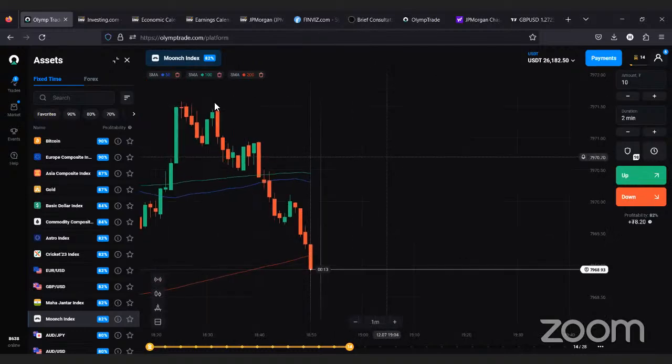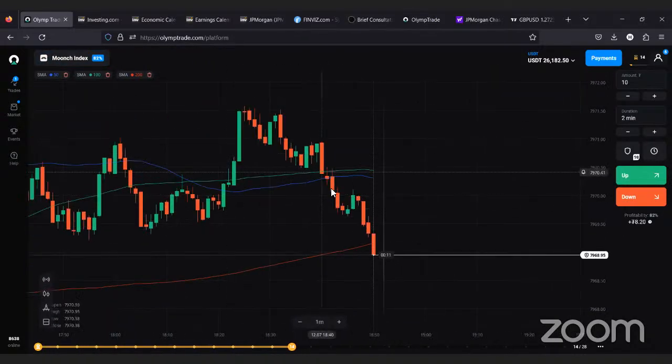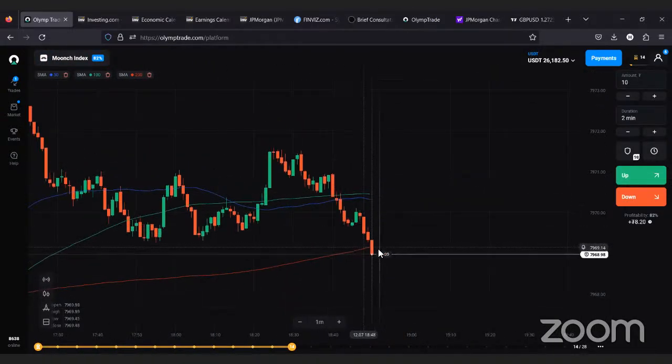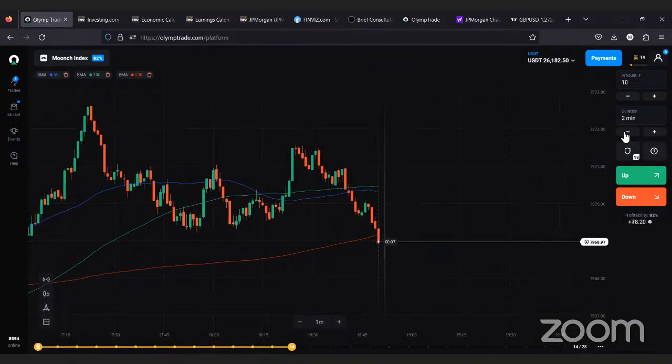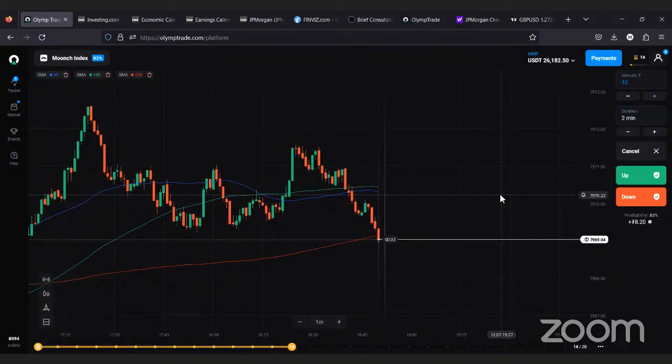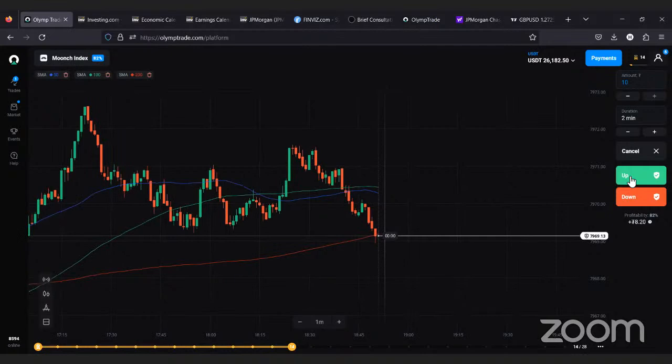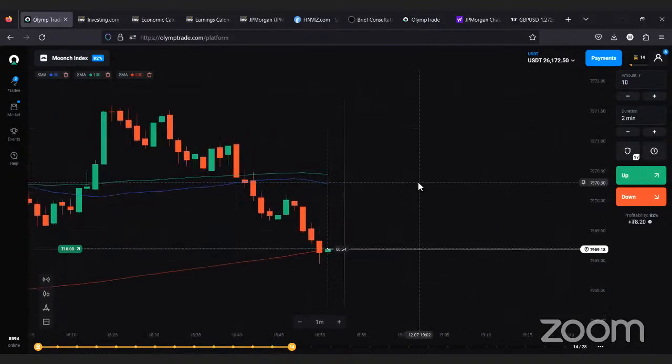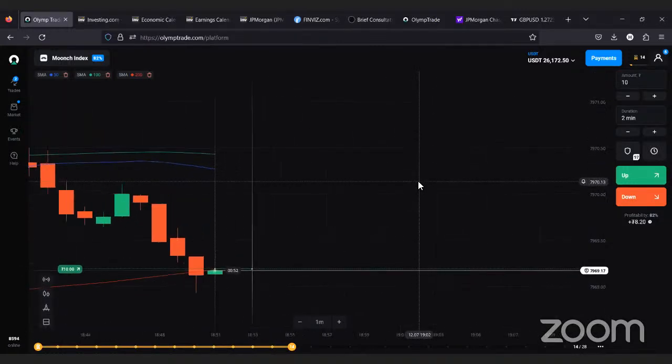So here we found some signals. We saw the trend is coming down and down and down, and now it touched the 200 candle. What we need to do is wait first until this candle is finished. And we saw there is a reversal pattern. The candle just reversed. But in this situation, I opened one trade.